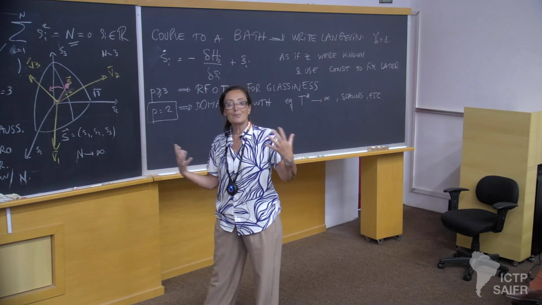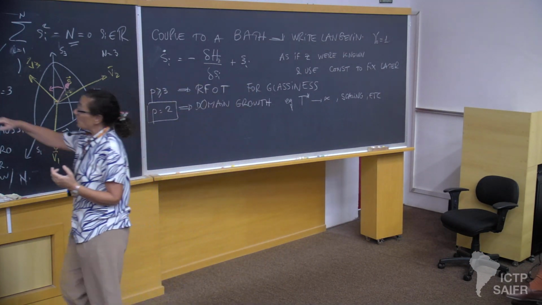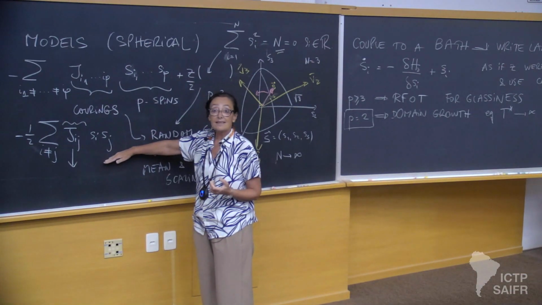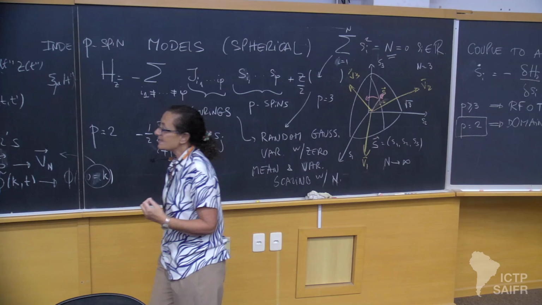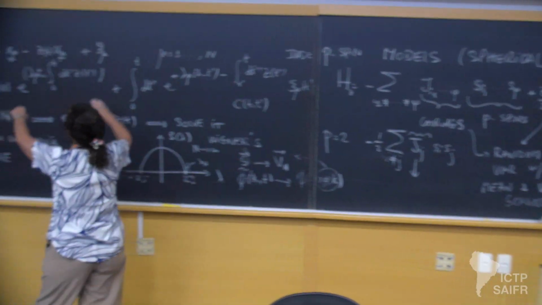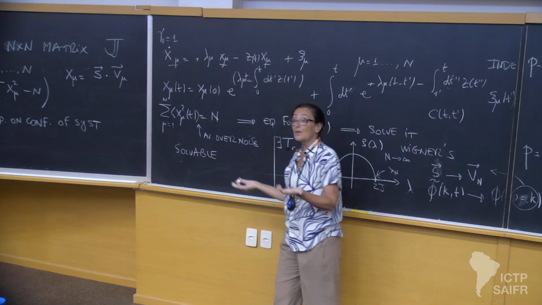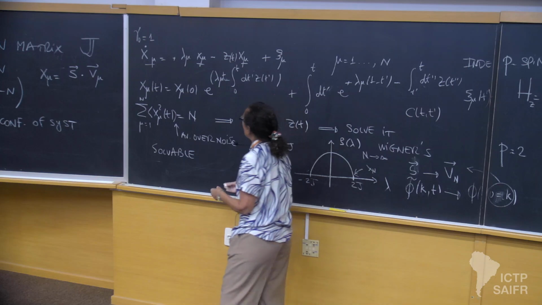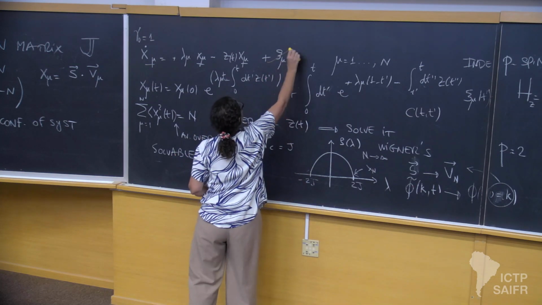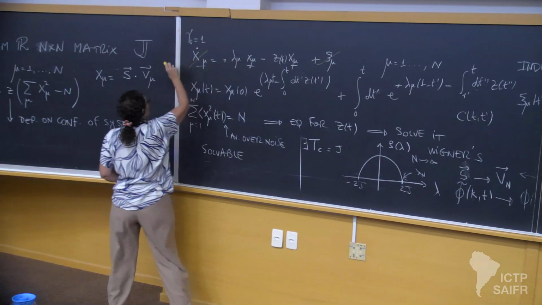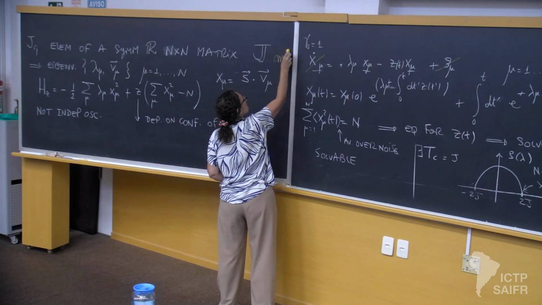Now, the last thing I want to say is that in the first lecture, I talked a lot about closed and open systems. So both this case and this case can be studied in closed conditions. So what does it mean, closed conditions? Instead of working with the Langevin equation, let's work with Newton. Let's say that instead of putting the noise and the friction, I switch them off, but I put inertia.